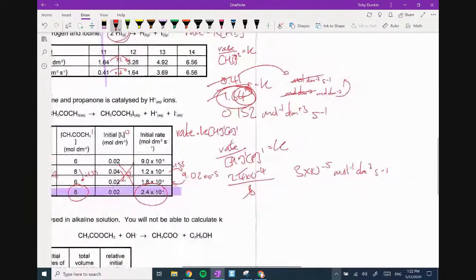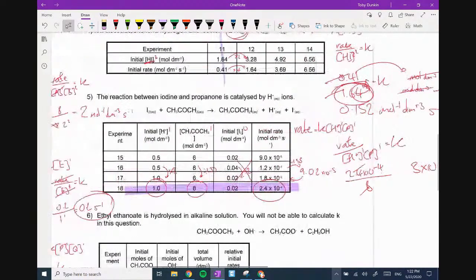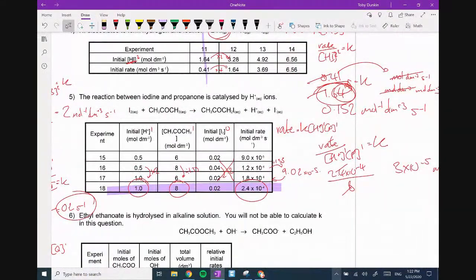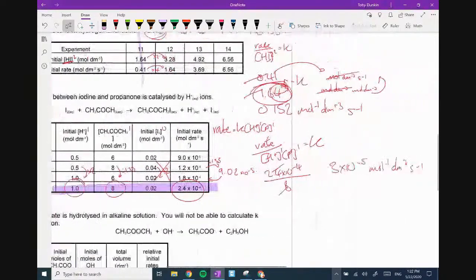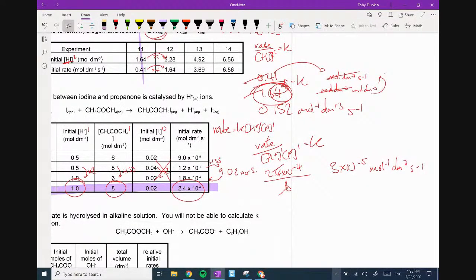Did I get it right? For simpler H, I used experiments 15 and 17. It won't make any difference. But did you do 10 to the minus 4 and 10 to the minus 5? Because that's going to throw things way out. Isolate H plus only, others don't change. It shouldn't matter. We should get the same numbers. Did everyone get the same numbers I did?